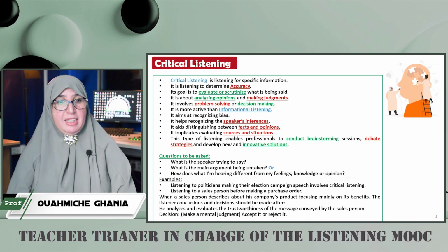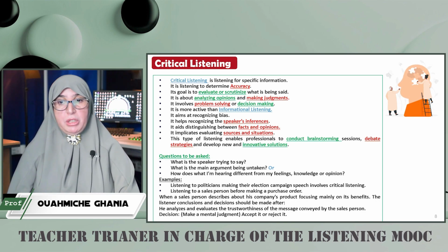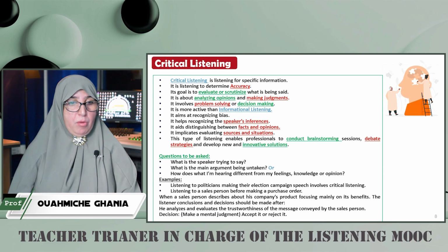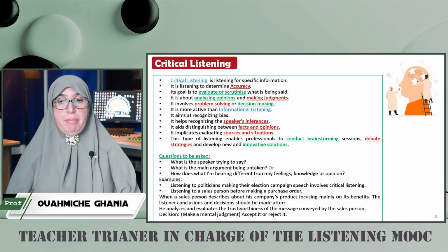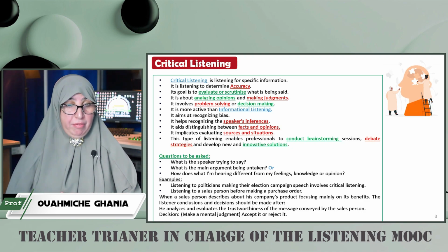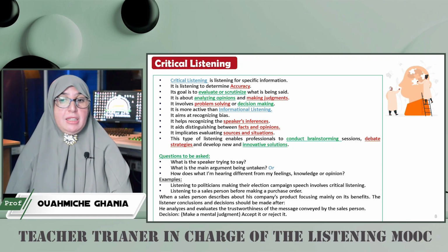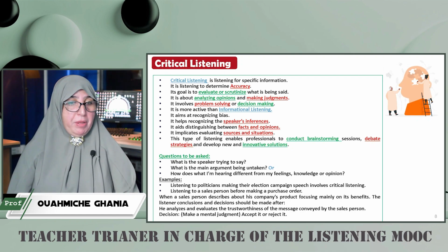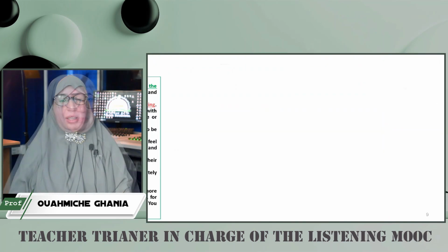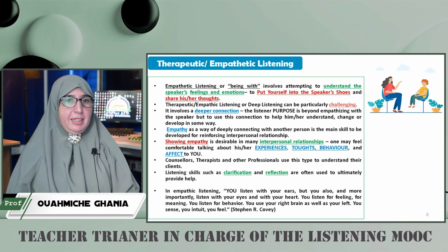Some examples that illustrate this type is when you listen to politicians making their election campaign speeches, which involve critical listening. Listening also to a salesperson before making a purchase order. When a salesperson, for example, describes his company's product, focusing mainly on its benefits, the listener's conclusions and decisions should be made after he analyzes and evaluates the trustworthiness of the message conveyed by the salesperson. And he makes a final decision then, and this decision is based rather on a mental judgment to accept or to reject it.